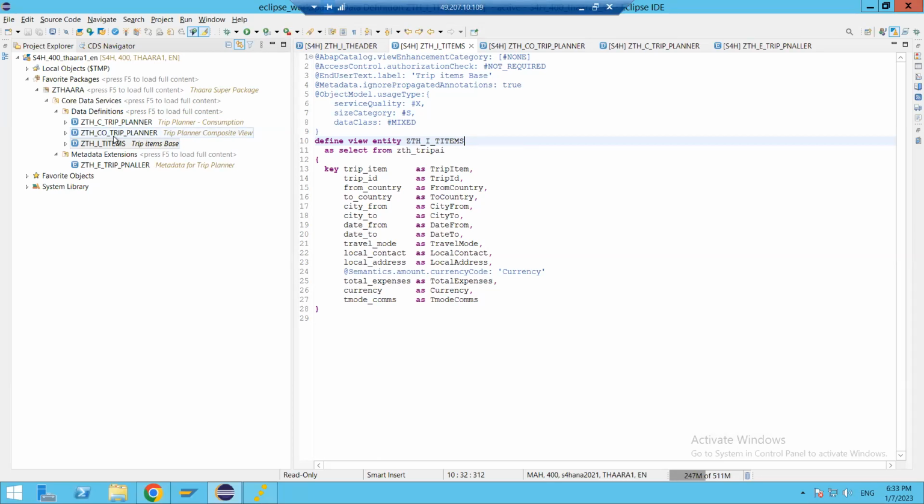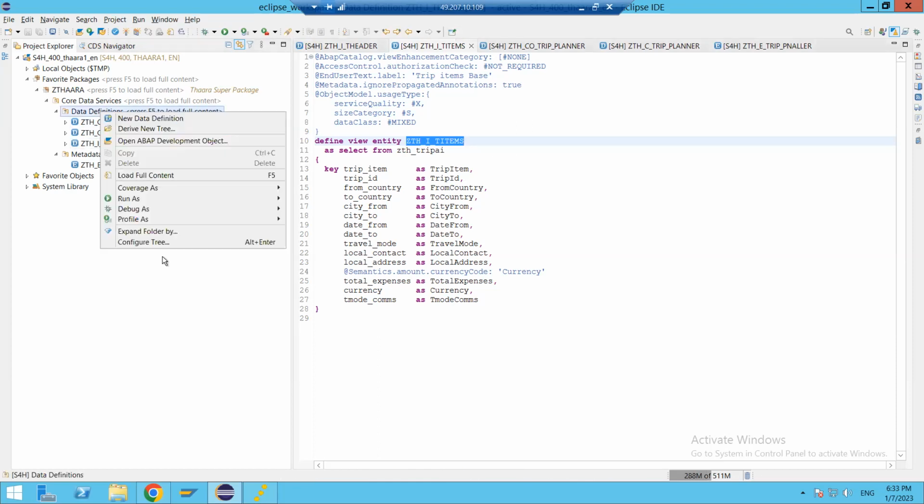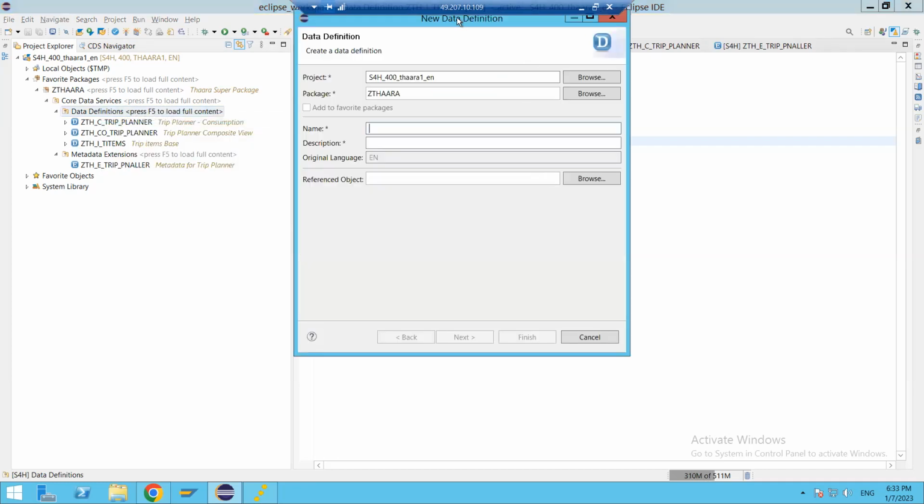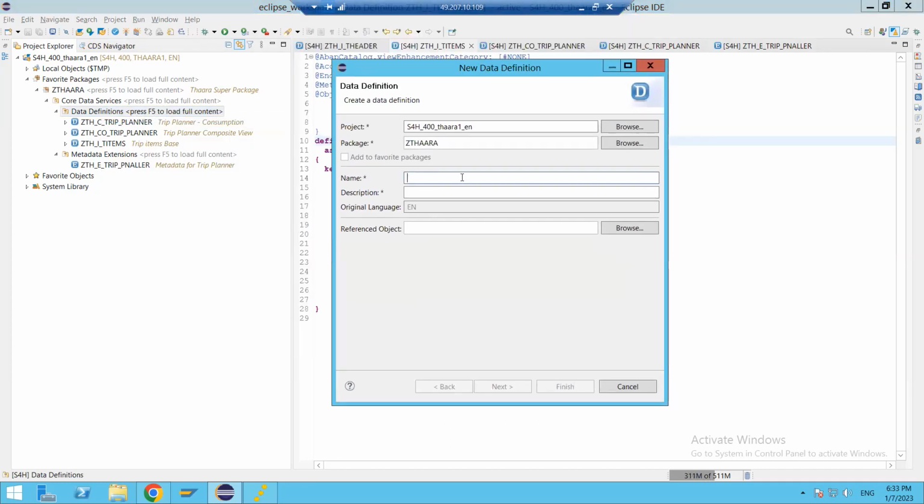Each layer I am going to connect to the respective layer CDS views. So now I have the interface layer, the basic layer CDS view, and let me go ahead and create another CDS view for the composite layer.